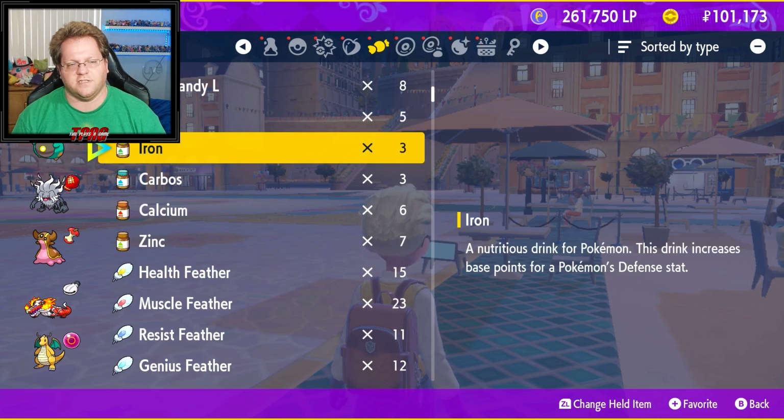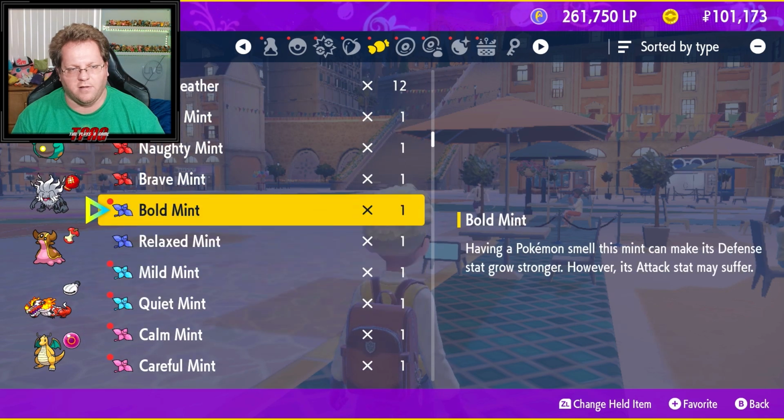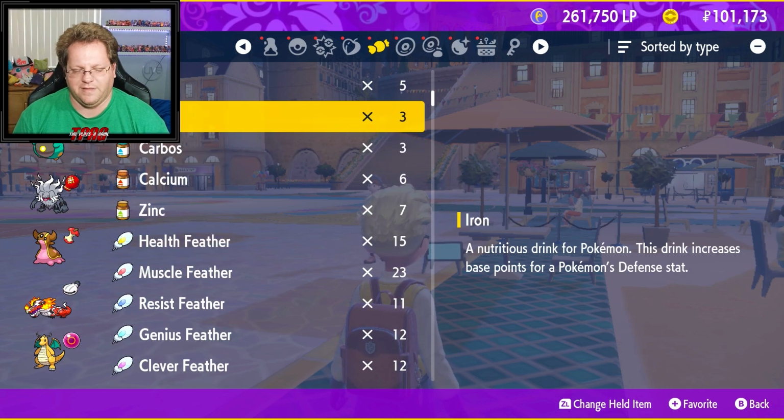The irons, the carbos, calciums, they each provide 10. You can also use certain equip items like the Power Belt, and then battle with them to increase that stat, but this is the fastest way I found. Not the cheapest way, but the fastest.